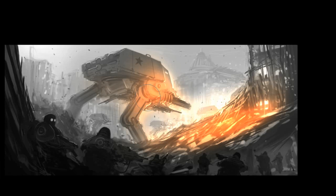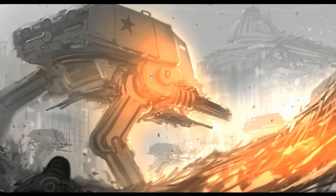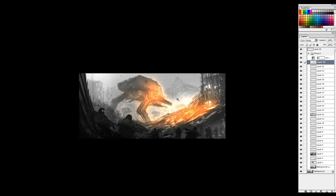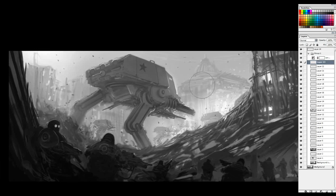But when you use this, you have to be very, very careful to not allow it to do this type of thing, unless you absolutely want that kind of effect. But in general, I avoid this brush and just paint to a value, which is a lot safer. So you can see here, very, very saturated orange. Okay, but this brings up a good point about value.